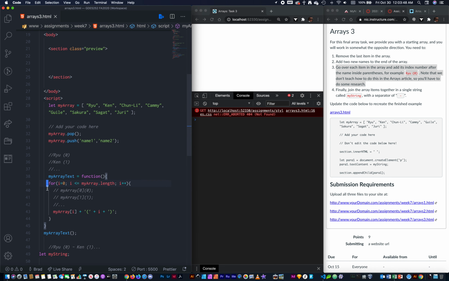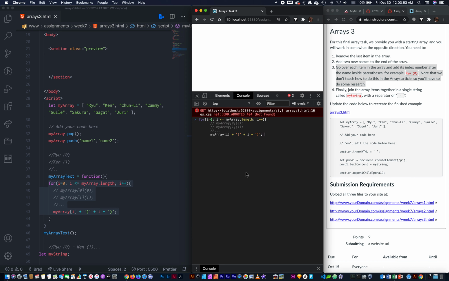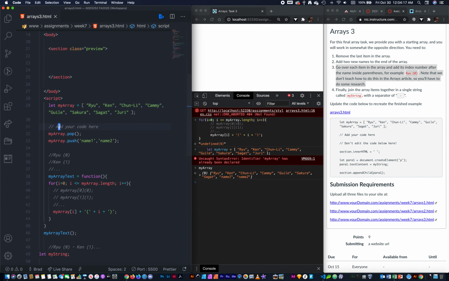So first off, let's actually just take the guts of that thing that we're going to try as a function, paste it in, and it says undefined 9. So we got something. It's not working out. So my array, just paste these in, test it. My array is already declared. So my array is that. We did a push.